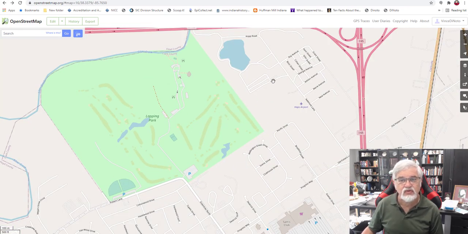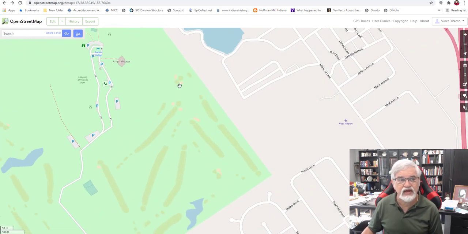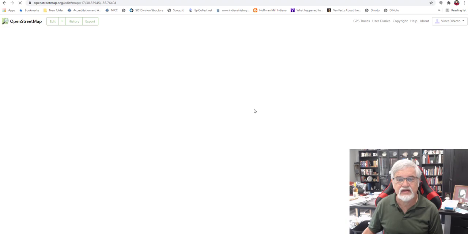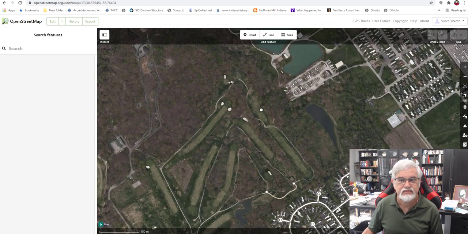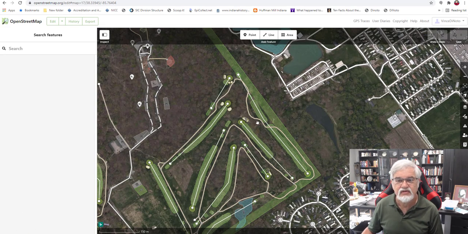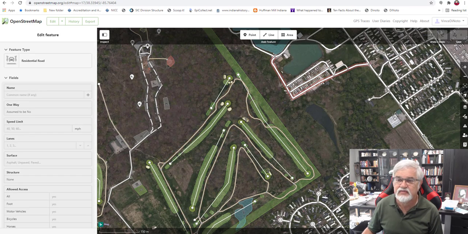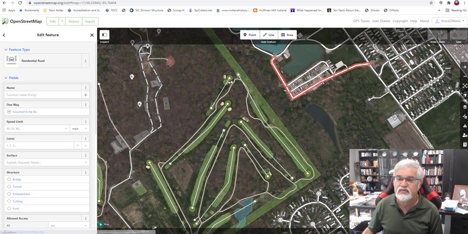These roads all have width to them, but if we go to the edit mode, we'll find that these are actually vector straight line segments. Notice on any vector segment, if I click on this one, there are little dots within it, and those are basically the end of straight line segments.